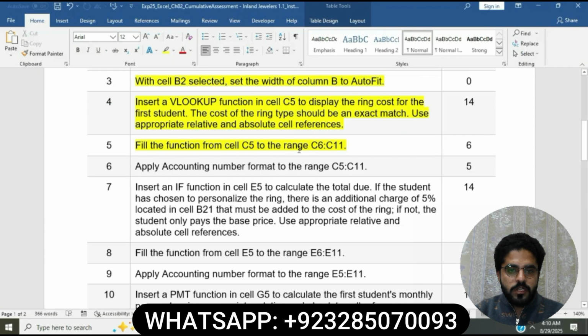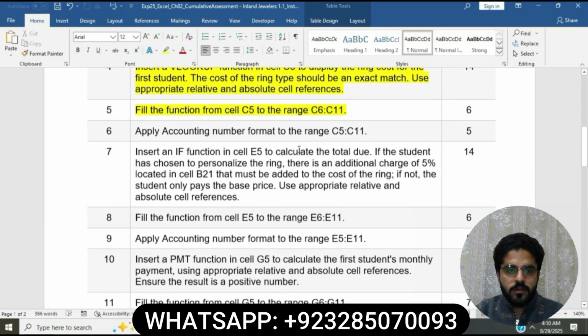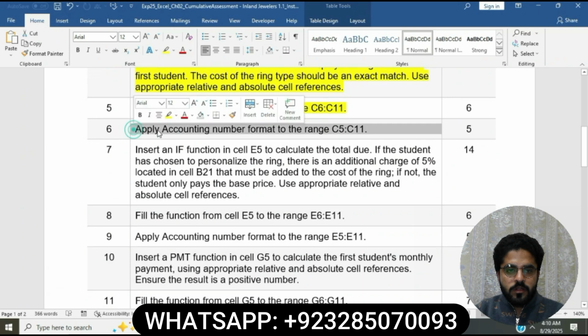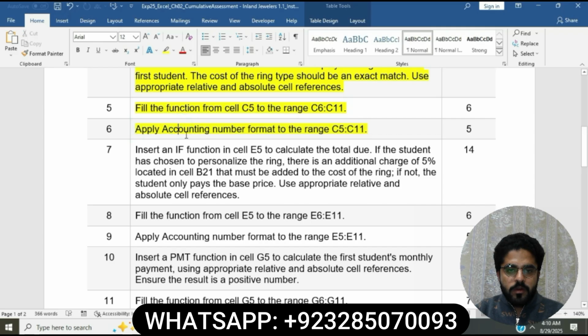Now move to the instruction file. We are on question number 6. Apply accounting number format to the range C5 to C11. Basically in this question you will add accounting number format to the range C5 to C11.